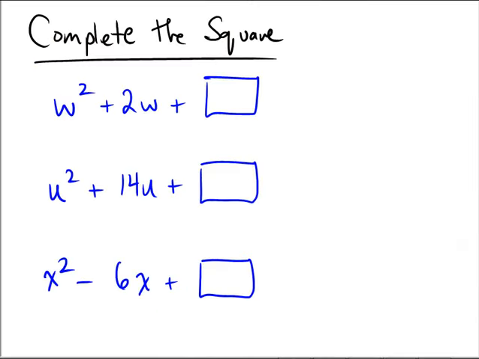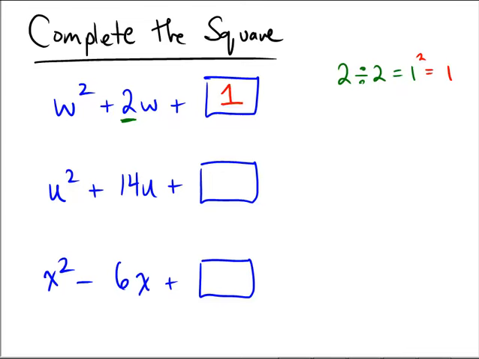Completing the square is a very, very useful technique, so I can't stress the importance of this technique enough. Look at the number that's in here, the coefficient to the linear term. It's a 2. If you take 2 and you divide that by 2, you get the number 1, and then if you take the number 1 and you square it, you get the number 1. That's the number that we wish to put in that missing hole.